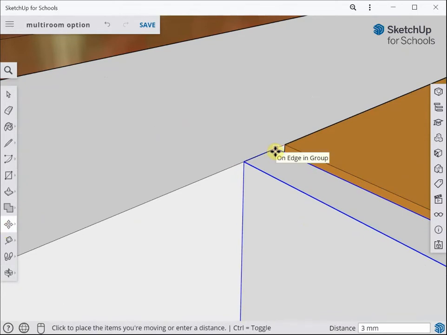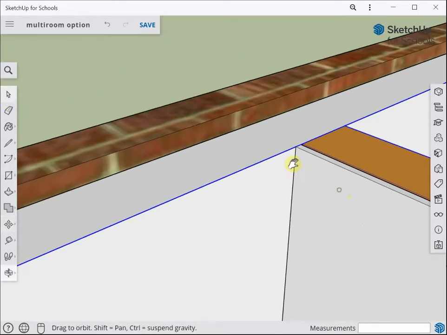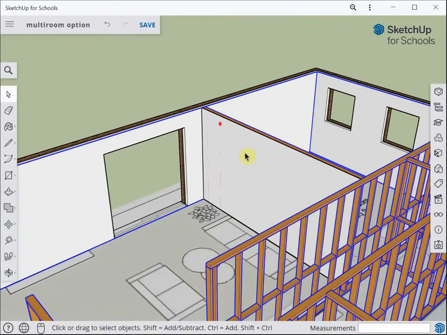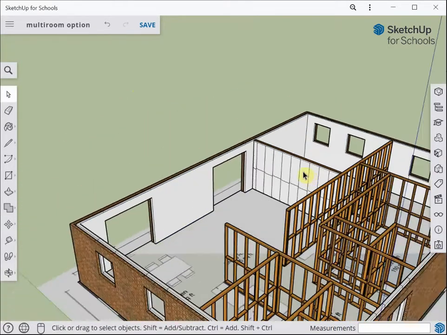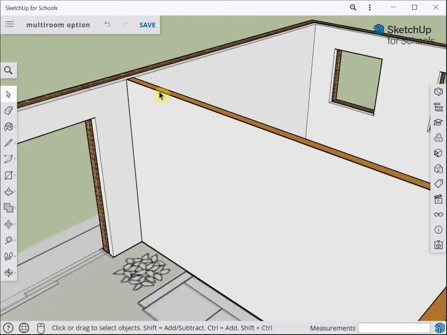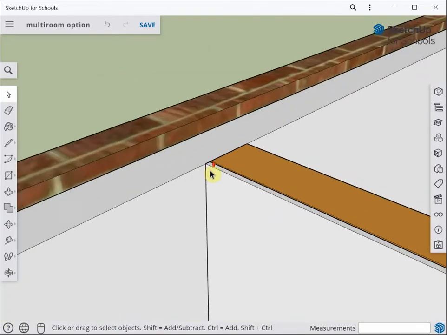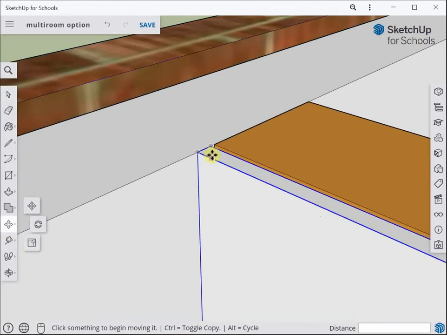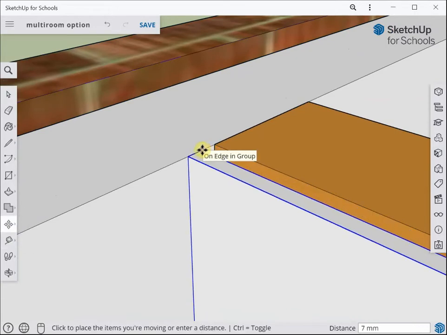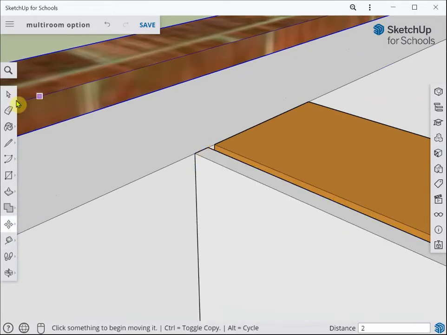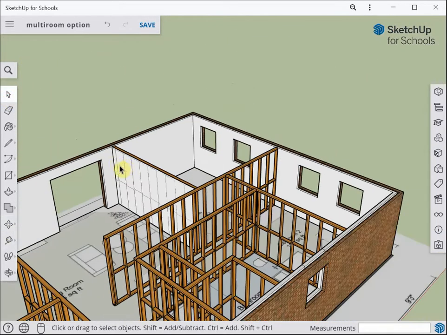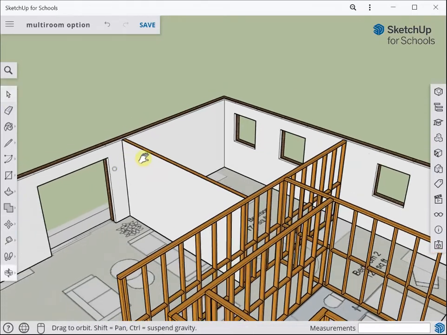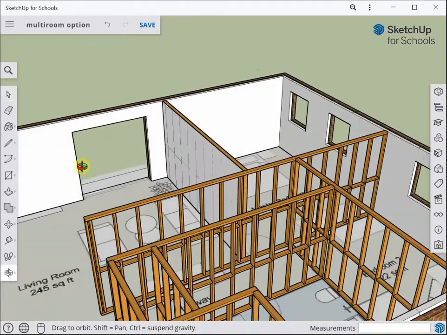Say if, for example, I put it on 3 millimeters like that, and then when we zoom out, I'm pretty certain then that it's a little bit less the effect of it, only when you zoom right out. But I guess a slightly larger distance might help that even more. So let's go out to 5 millimeters. So I'll add another 2 millimeters to that and see if that helps at all. Yeah, so it's a little bit better, but yeah, it's not too much of a concern if you're seeing through like that.